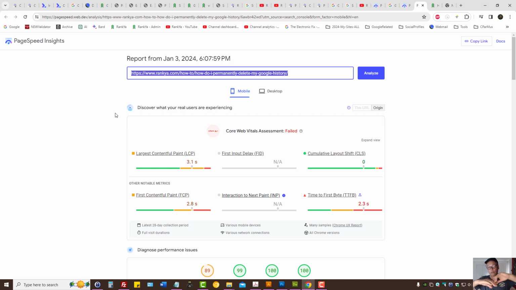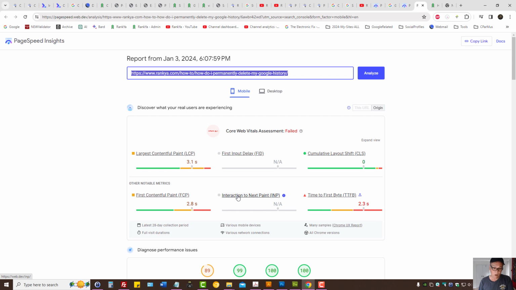Obviously, page load affects everything to do with Core Web Vitals, whether it's largest contentful paint, cumulative layout shift, first input delay, all this stuff, right? So when you optimize the entire website properly, then that should actually take care of many things.